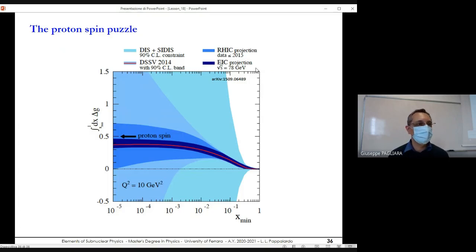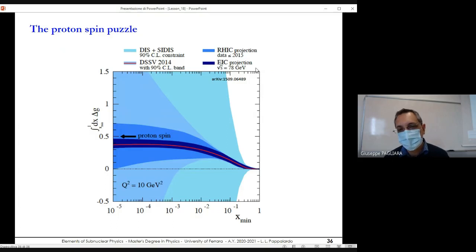The Electron Ion Collider, as the name says, is like the HERA synchrotron. It is a collider between electrons in one beam and ions in the other beam. This project was last year, in 2020, approved by the Department of Energy of the United States, and it has been decided that this machine will be built in the next decades at Brookhaven, at BNL. There is, of course, a huge international effort in this project. We have to construct a huge machine, partially existing, but mainly from scratch. You have to construct new detectors. There is now an international call for collaborating on this project. And Ferrara is also involved in this. There is a group here in Ferrara involved in the Electron Ion Collider project.